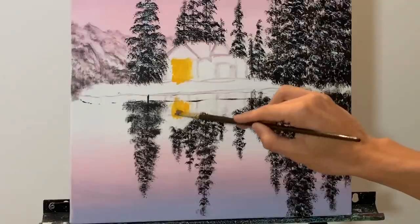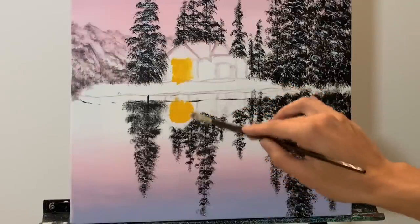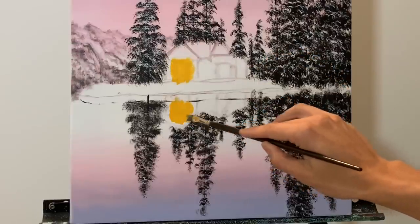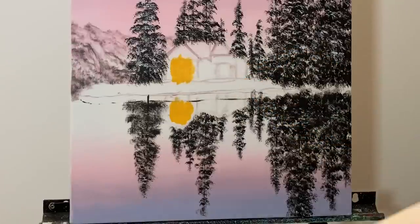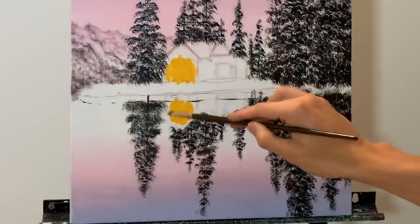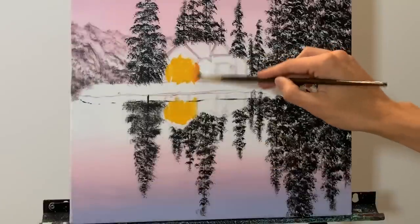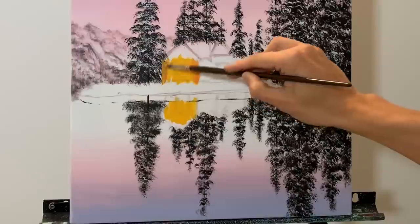And so I'm gonna make the house a little bit bigger here because I made it too small. Okay, and now I'm gonna take a little more, add it right there. Doesn't have to be perfect. Now I'm gonna take orange and add it on the side. So add orange on the sides.